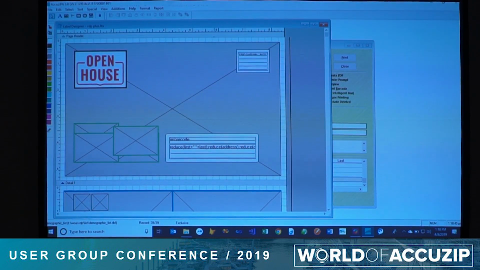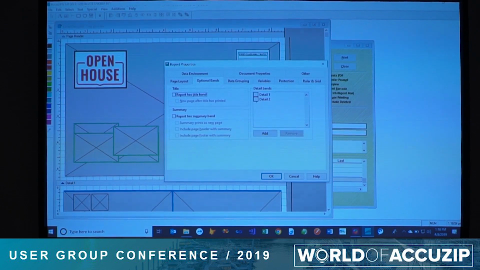The way we get away with that is when we right-click on the template and we choose optional bands, we create a second detail band. So by creating the second detail band gives us the duplex printing in AccuZIP. Aha moment, huh? Good. Because each detail band stands on its own. Typically a detail band would be like an invoice where you print everything in the detail band. Your header's one, your footer's one, and like an invoice, your detail, right? But now we have a separate detail that can be completely formatted differently.